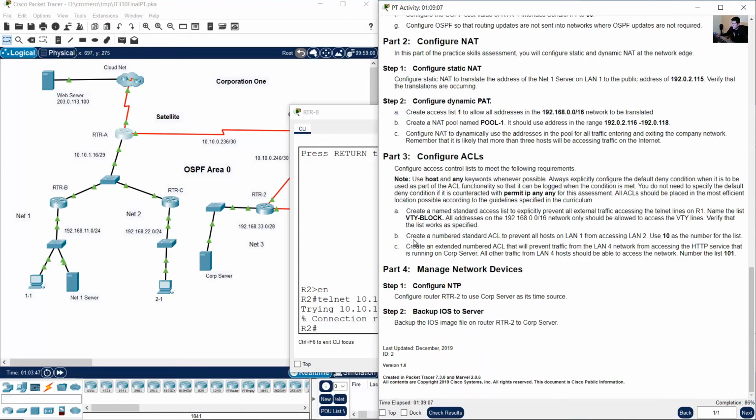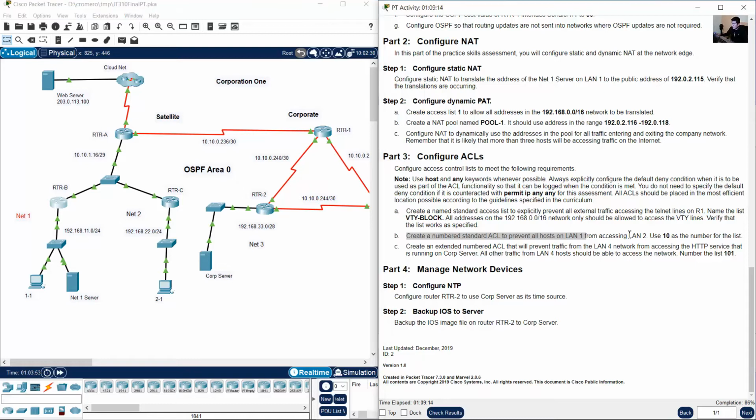And create a numbered standard access list to prevent all hosts on LAN 1 from accessing LAN 2. LAN 1 is net 1, LAN 2 is net 2. Net 1 is the source, net 2 is the destination.